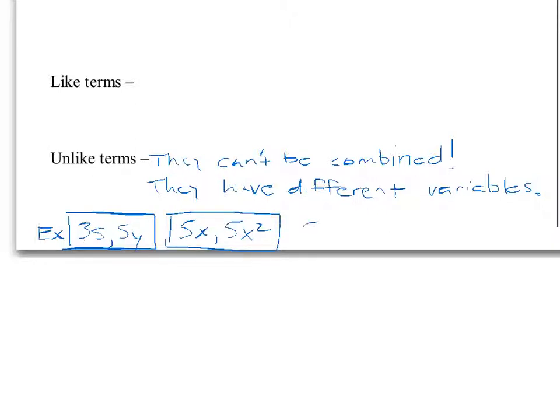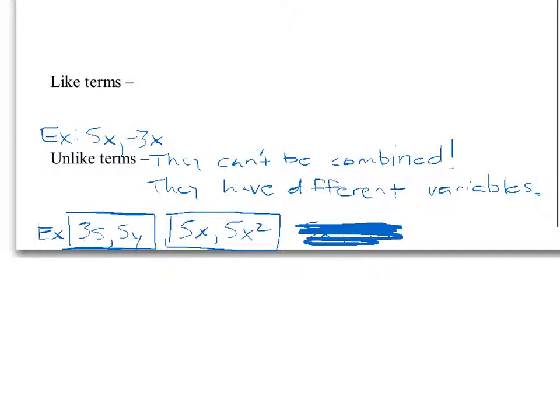How about this one? Kip yes or kip no. Are these unlike terms? No, these are actually like terms. The reason I put that one up there was to make the point that a negative coefficient, or the coefficient, has nothing to do with it. So this doesn't belong there. That belongs up here with our like term examples. 5x and negative 3x. All right? I hope you were paying attention and that you erased and put that in the right place.